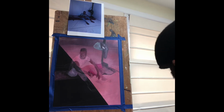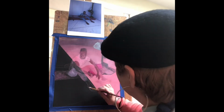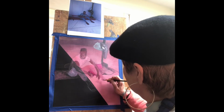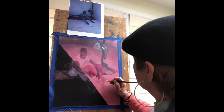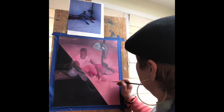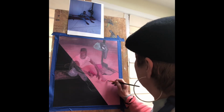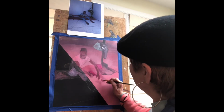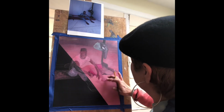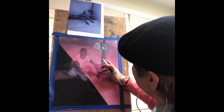Go to my round brush again. Go to this color here, which is kind of that pinkish color, and I don't want it to be too pink. So I'm going to come in here and finish this part first because there's a little dark area around here. And then his feet go over here, his toes. You can see his big toe sticking out right there. There's a toe. So follow the foot so you don't get lost. Blend, blend, blend. Blend this a little bit more.